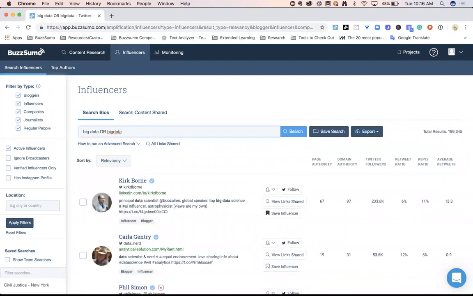Would we potentially get overlap with both of these types of searches? Of course. Some people are going to use both. Some people are going to match as relevant no matter which one of these versions we use. So you can think of this as me using basic search logic to cast a wider net.